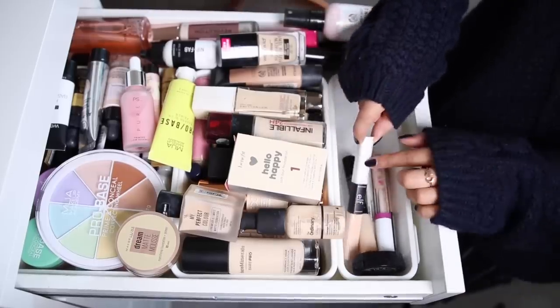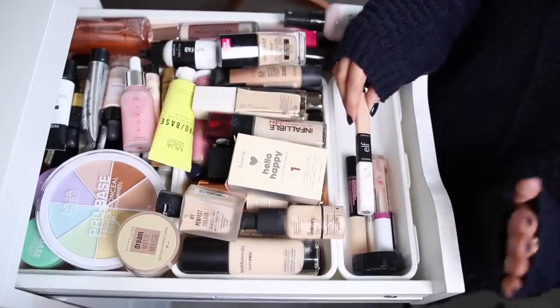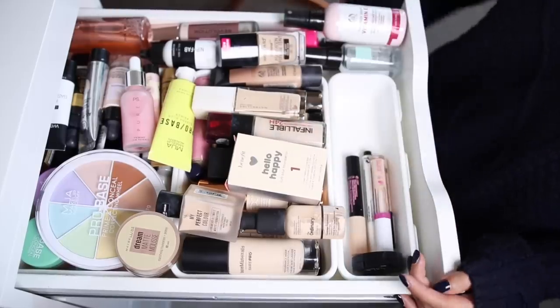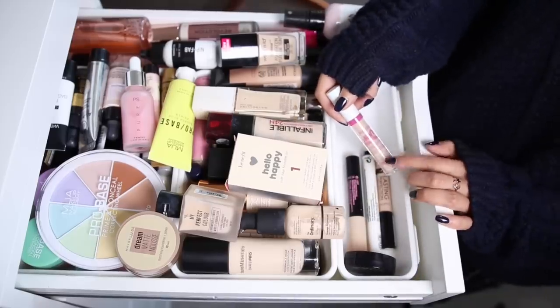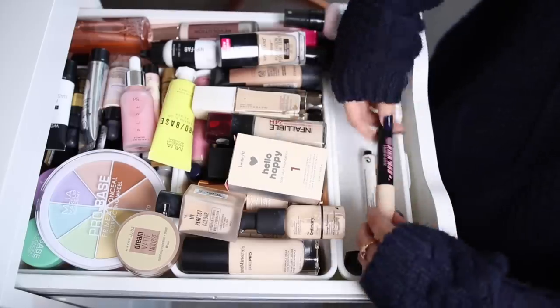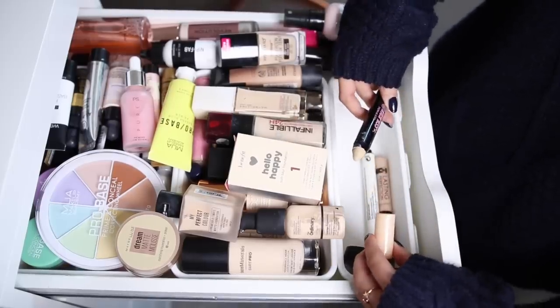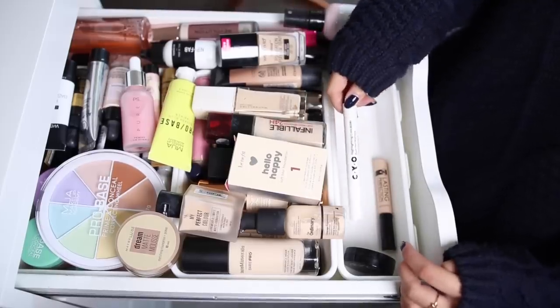Oh my goodness, what is this? I forgot I had half of this, honestly. It just sits there. This is why I'm doing this. No one's gonna want that, so it's really difficult. Oh my goodness, again, I've had this for so long. That's gotta go. These are all just so out of date, like, it's grim. Oh, yeah, same for you, goodbye. Oh, I am actually narrowing it down quite well now.